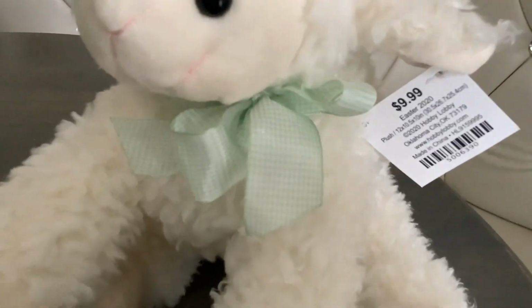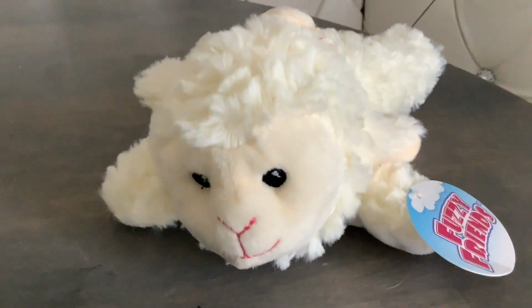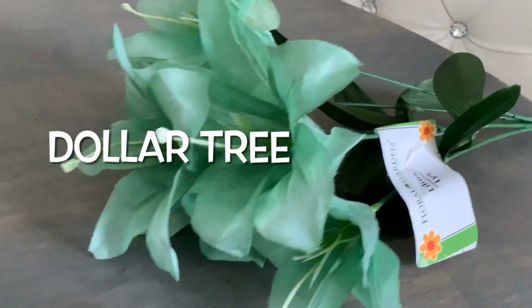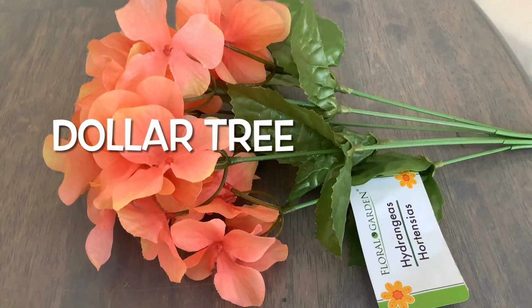And here's the list of supplies for today's wreath. We're gonna use a lamb. And this one is a cutie from Hobby Lobby, got it on sale. Or you can find one at the Dollar Tree. It's a little bit smaller, but also very adorable. And of course, we're gonna need florals, lilies, hydrangeas. These are new colors from the Dollar Tree, so pretty.